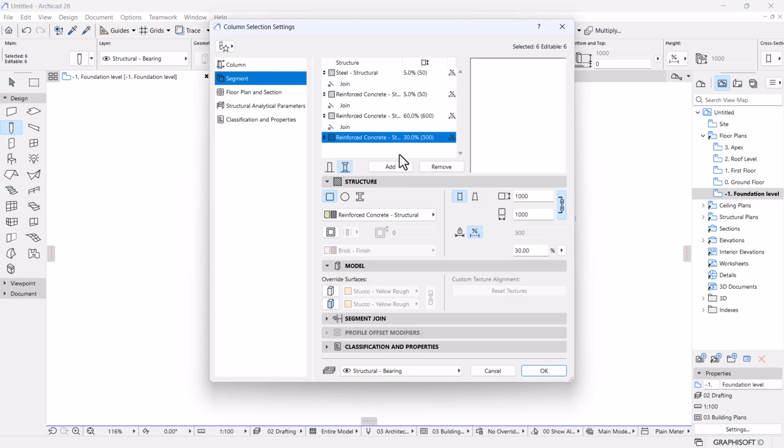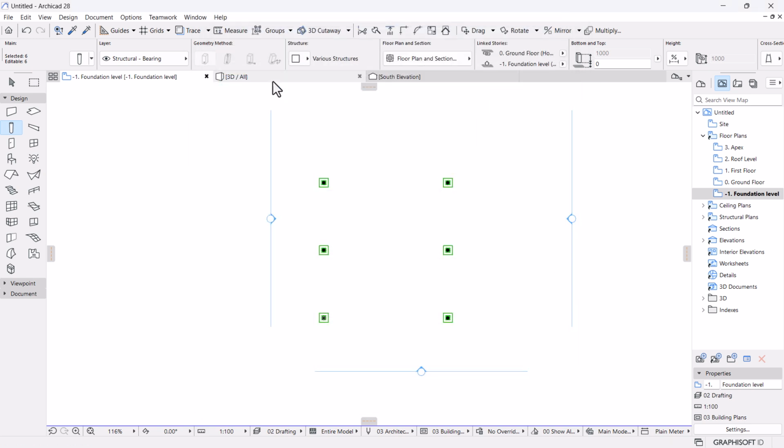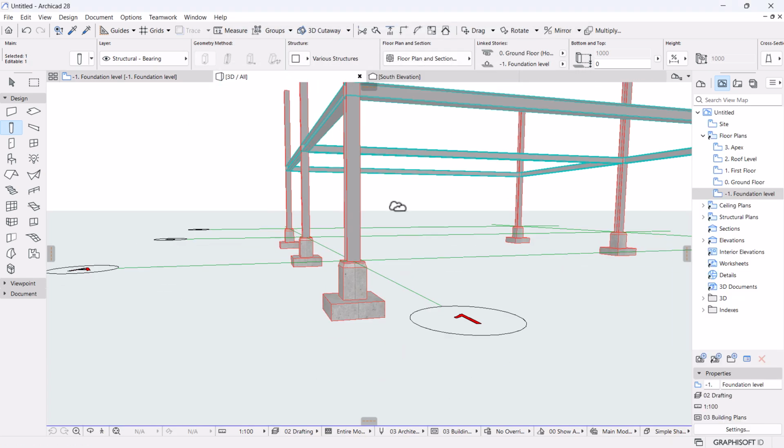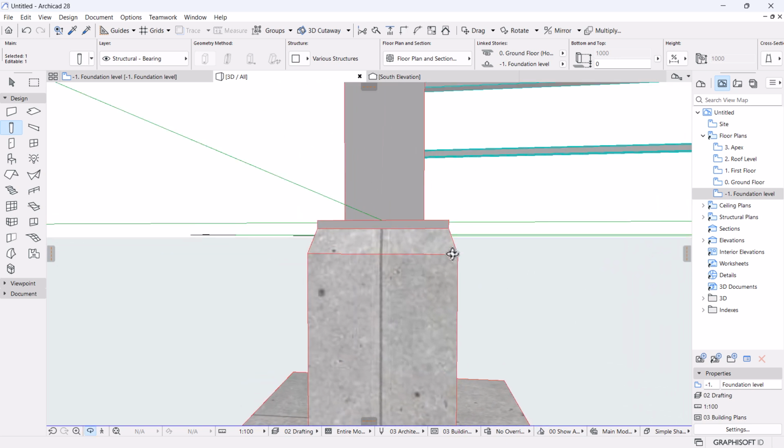Let's open its settings. Then I want to change the height of my base plate. Instead of 50%, let's make it 2.5%. And then this will change to 7.5, which is okay. Let's hit OK. Set up a 3D window and see. Right, it looks interesting.